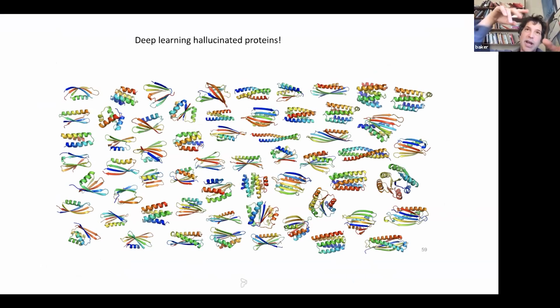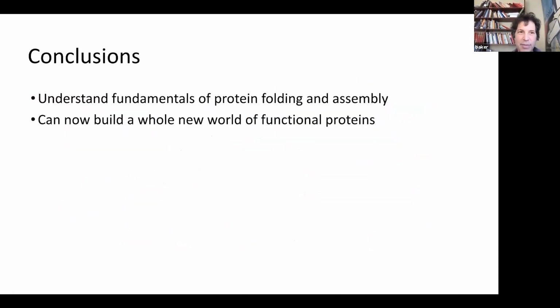I should say we're also designing systems. I didn't show it in this talk, but we've designed a variety of protein one-dimensional fibers using the same self-assembly systems, and we're now using similar principles to try and design walkers that walk along the fibers. So that's probably a good place for me to start. I have a little bit on deep learning as applied to protein design, but maybe that may be of less interest here.